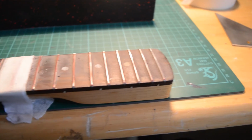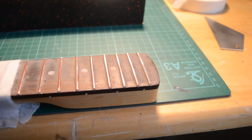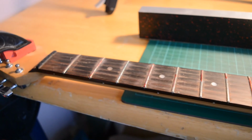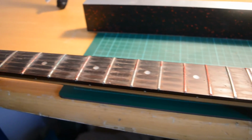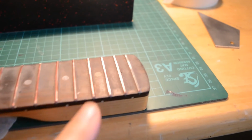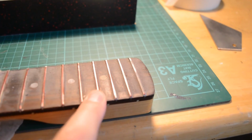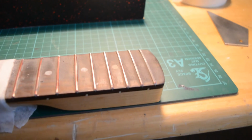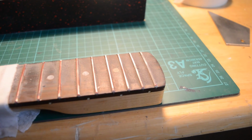Well, as you can see, that took a fair amount of levelling. This end of the fretboard was okay. It only took a few passes to get all those nice and level. It was this end that was the nightmare, to be honest with you. And I think it was this one and this one. I think this was probably the highest. It took a lot to get them flat.